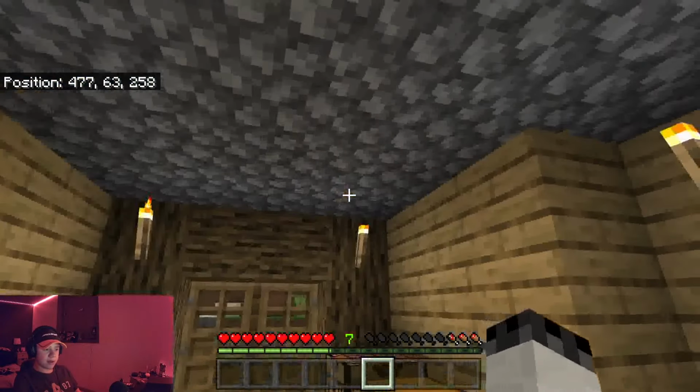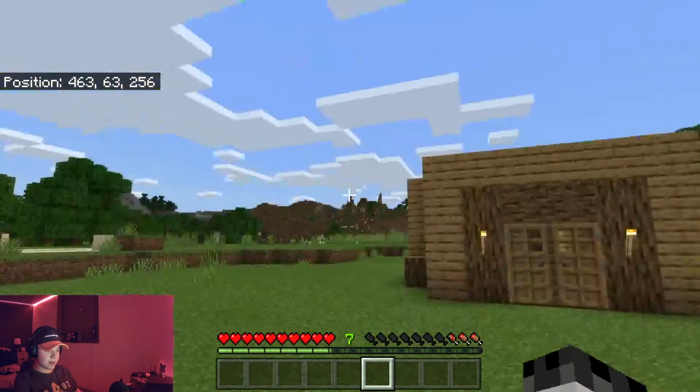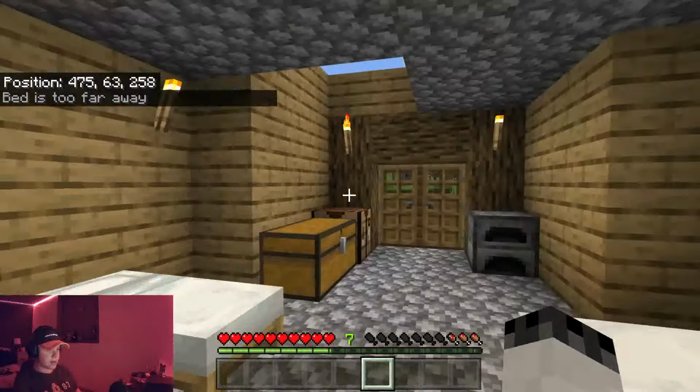Yo, what the heck? A cobblestone roof? I mean, kind of funky. I like it. Well, there's the house, guys. I don't know where Lucas is. He's under there. But I think I'm going to end it here.